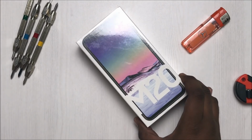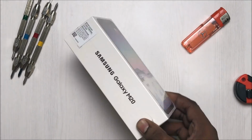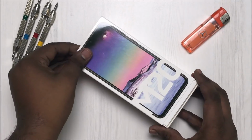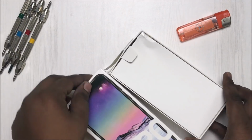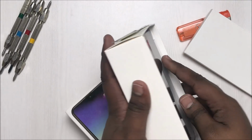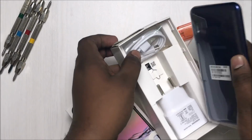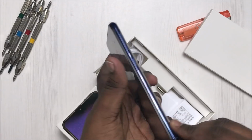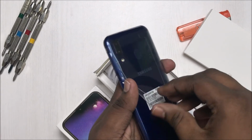Samsung Galaxy M20, an answer to Xiaomi's Redmi lineup from Samsung. It has a 5000 mAh battery, 12 plus 5 megapixel camera, Infinity V display, which is nothing but Samsung's own teardrop display name, and whatnot. Is this the phone for millennials? But what about its build quality? Let's find out.